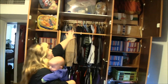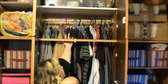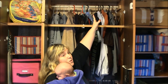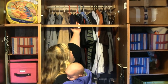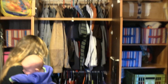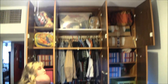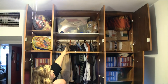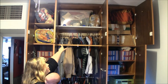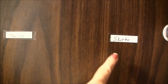In the middle, my husband did some work — this rod was originally way up high and completely useless for me since I can't reach it. He moved it down so now I can actually hang clothes on it. This section is his clothes and this section is mine. At the very top is long-term storage for my son's clothes in a taped space bag, and that box has my sewing materials. I still have room in the front for other things.